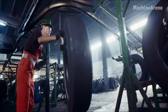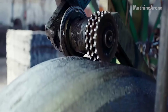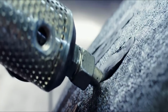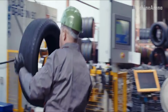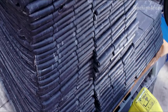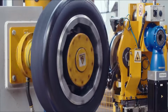In another area of the plant, these non-reusable tires are fed into massive shredders, towering machines with rotating steel blades that tear them into strips and chunks. Operators monitor the input flow, adjusting speeds and feed rates to avoid jams and maximize throughput. These chunks move down conveyor belts into granulators, where they are ground into smaller pieces. High-powered magnets extract any remaining steel, while air separators remove nylon fibers and debris. What remains is crumb rubber, a clean, granular material ready for new uses.